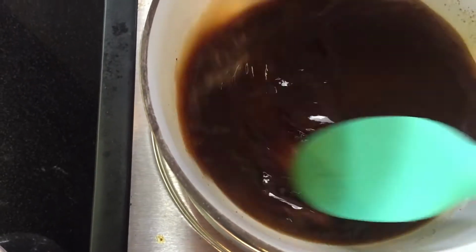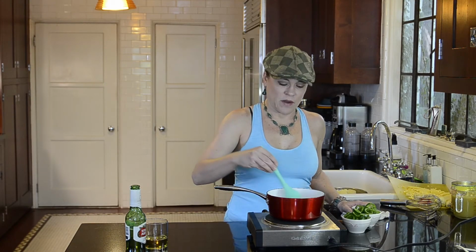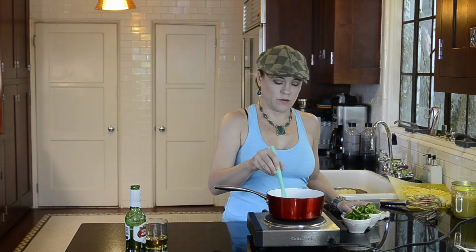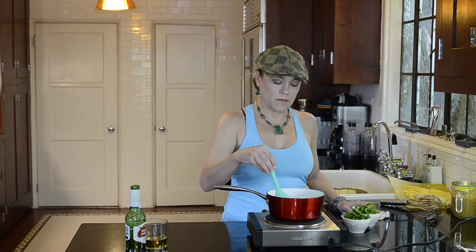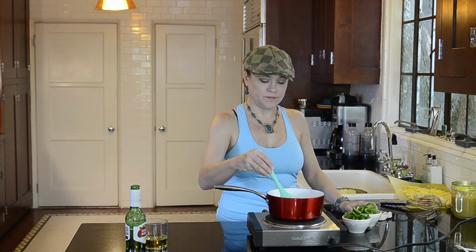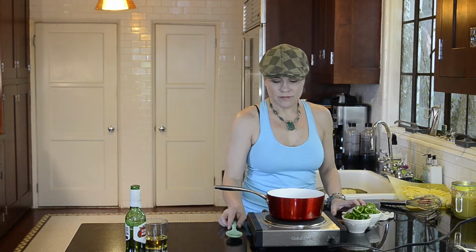It's really brown. And while this thickens, I'm going to tell you a little secret I learned recently about avocados. My friend Naomi was over here, and we were having a little game of Farkle with my friend Rose and Ava. And we wanted to make a little guacamole. So Naomi brought the stuff over to make it, and she brought like 10 different avocados, most of which were so smushy and gross that I thought they couldn't be used. So I started with the only one that seemed not ripe, but still firm. And it was black inside. It wasn't all black, but it wasn't nice. It was brown and leopard spotty.